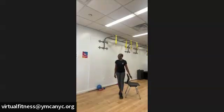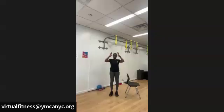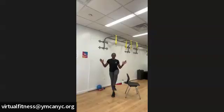1, 2, 3, 4, and 5. And let's do a single leg stance, standing up nice and tall, focal point right in front of you, 10 count per leg. So I'm going to start on this side.